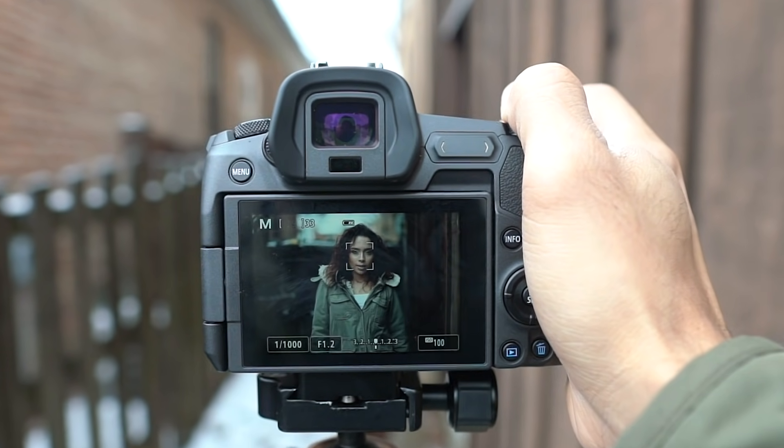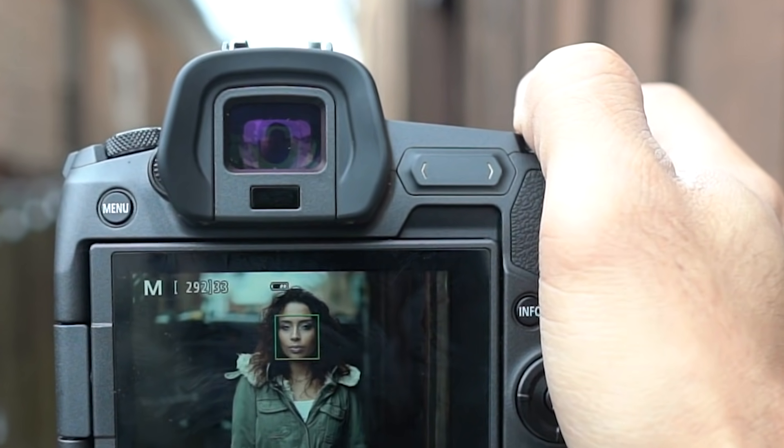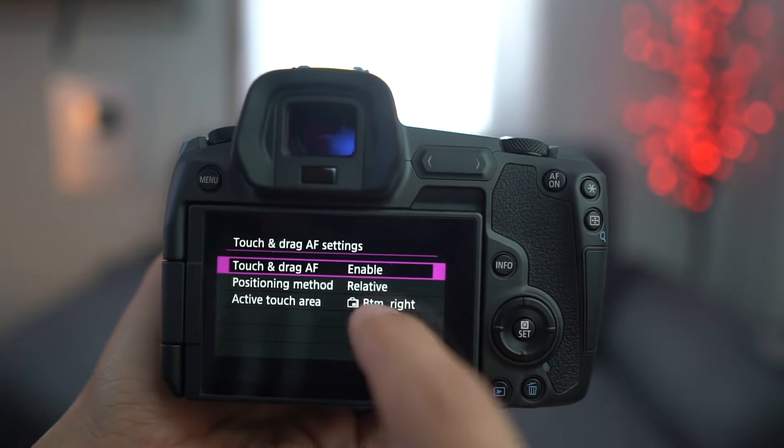Some of the things I didn't like: the biggest one is this little touch bar thing on the back. You would think they would learn from Apple that these touch bar things are just gimmicks — this is a big gimmick. This tells me it's not a professional-level camera, because professionals need joysticks. Canon wants you to use the screen as an autofocus pad so you can move your thumb to change your focus point. But my finger would come off the shutter button to reach for the middle. There needs to be a joystick here so I can keep my finger on the shutter button while changing focus points. Please, Canon.